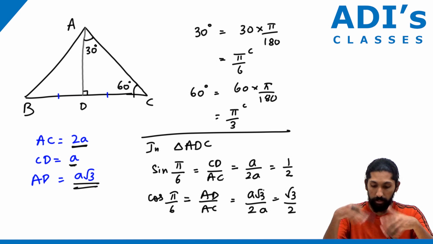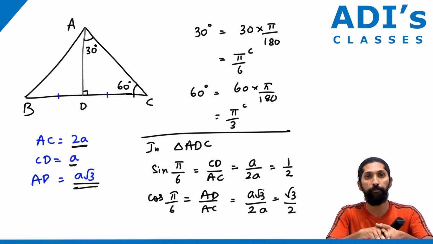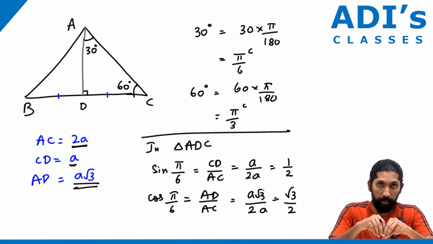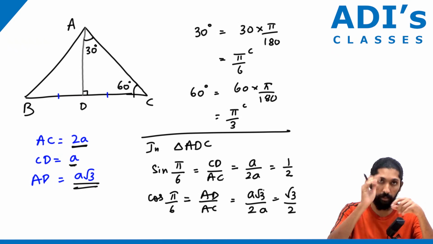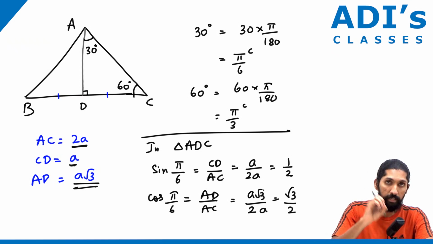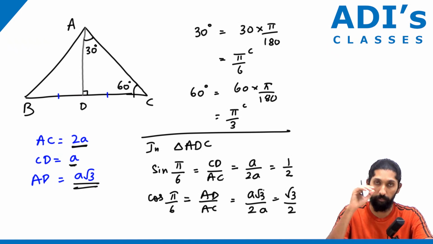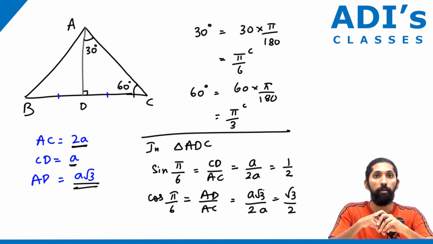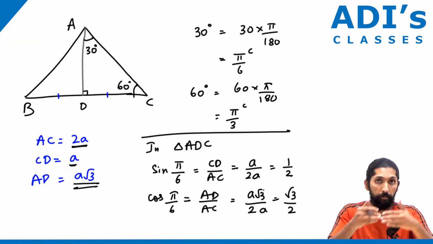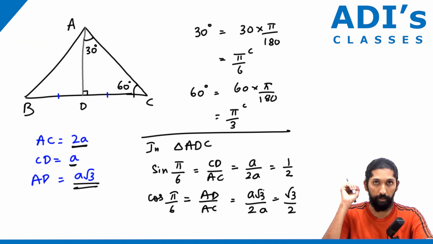Like this, for 30 and 60, we are going to take an equilateral triangle, divide it into half. Suppose if you need 45 degree, then you take a square, you divide it into half, as the diagonal half. For 0 and 90 degree, we are going to consider a circle. Because if you remember in the last part of the video, we did sine theta is equal to y by r, cos theta is x by r. With the help of that abscissa and ordinate, we can get for 0 degree and 90 degree.